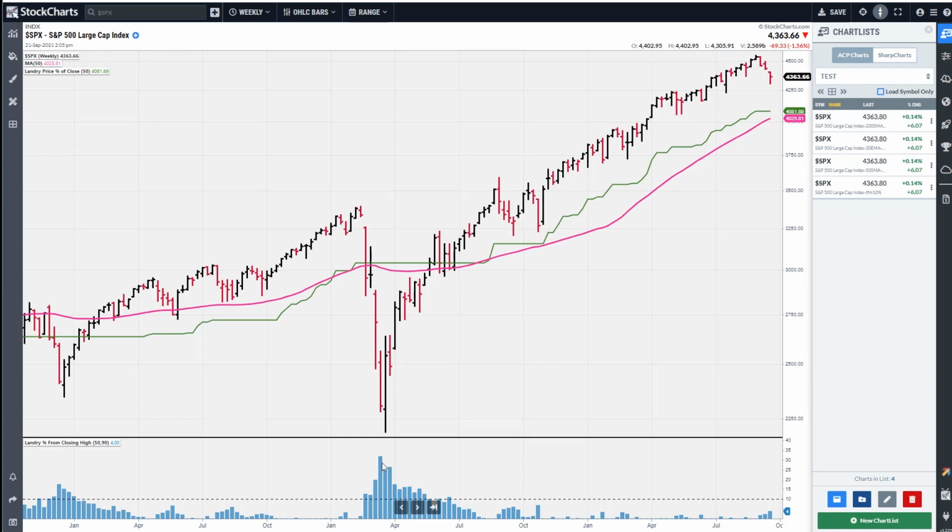Ian talked about the diaper change moment. So a diaper change moment would be like, you're in the market here, and then all of a sudden you're in the market way down here. Forget about this little reversal for a second. That's 30-something percent, 40%. You're a hurting pup at that point in time. You can see here's the percent from high, right around 35% or so at this peak. And that's the diaper change moment.